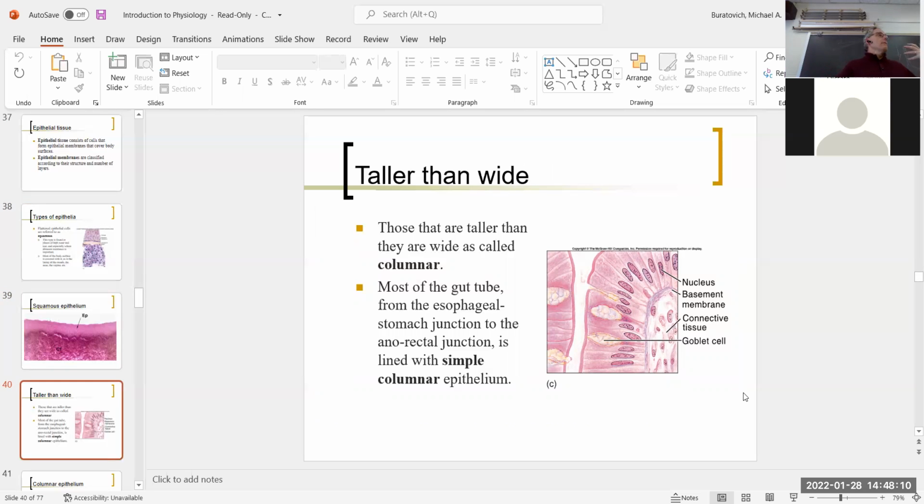You see columnar epithelia in a big way in the gastrointestinal tract. This is lined with a simple columnar epithelium. A simple columnar epithelium is what you see in the gallbladder, for example. If you do a section of the gallbladder, you see lots of these little, I'm a terrible artist, but most of you already know that. You see this sort of thing like that, and this is a simple columnar epithelium in the gallbladder. You also see that, of course, in the small and large intestine. These cells are absorptive. You may also see columnar epithelia in glandular tissue, where they secrete hormones and other things like that.